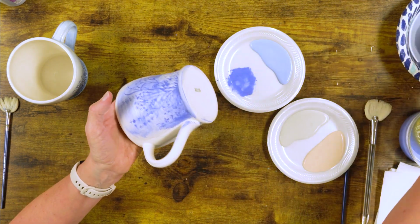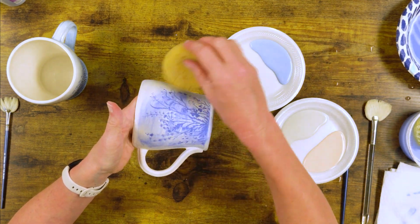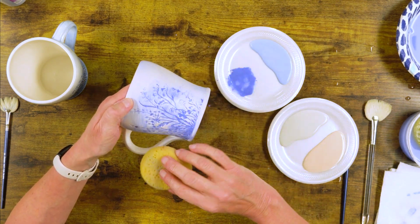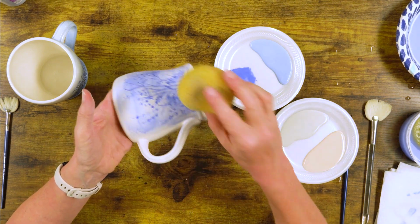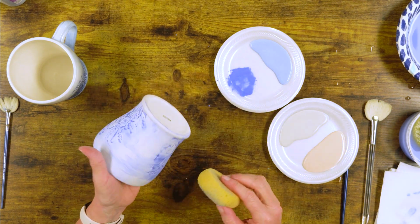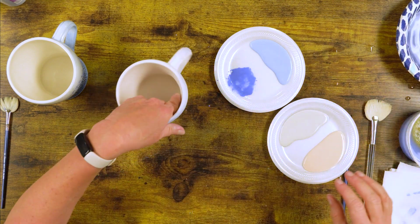And if it's not perfect, it's okay. It's the whole technique of it. It's an ombre look. It's supposed to be kind of soft and a little bit more organic than just perfect. So it's kind of a distressed look a little bit. The main thing is to get that color in those little crevices. And I really don't mind this look that I'm getting here. I might even just put some of that on the handle to make it kind of blend in with the rest of the mug. Okay, maybe those sides. All right, I think that will work for now.